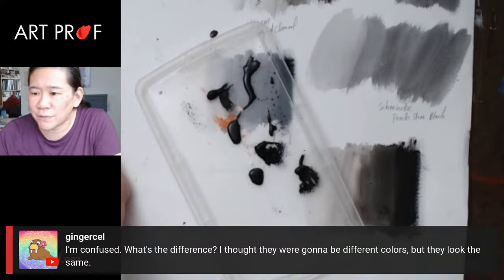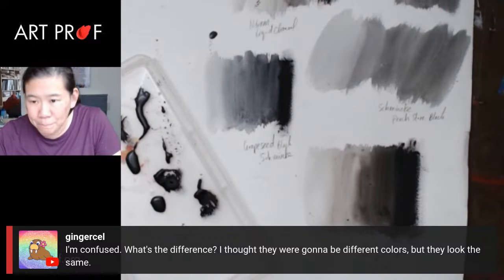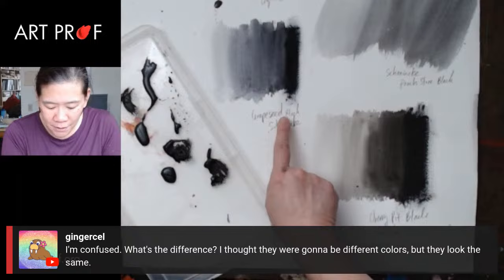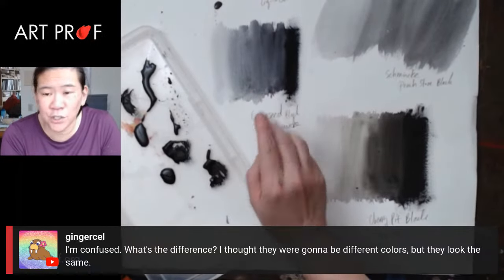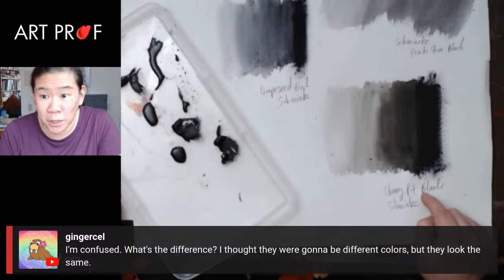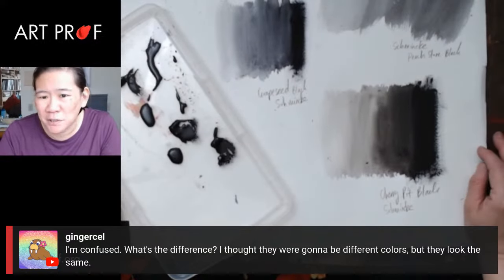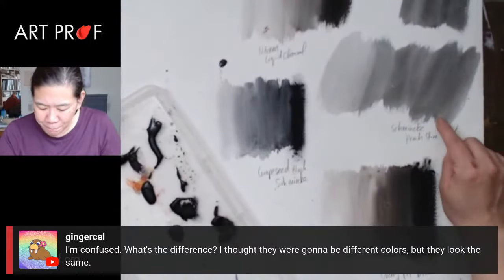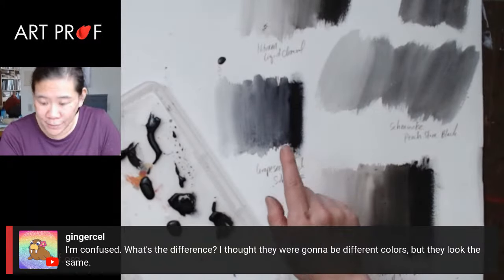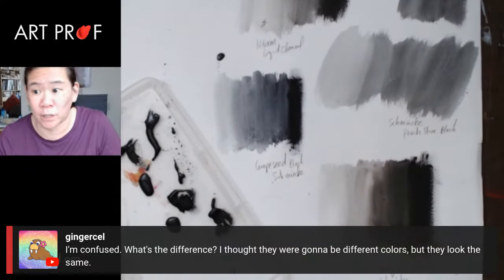Ginger says, what's the difference? I thought they were going to be different colors, but they look the same. The biggest difference to me, Ginger, the grape seed is really cool. It's almost blue. The cherry pit is very warm. This is more of a burnt umber tint. The peach stone is not as cool as the grape seed, but it definitely feels cool. It doesn't feel like a warm black.